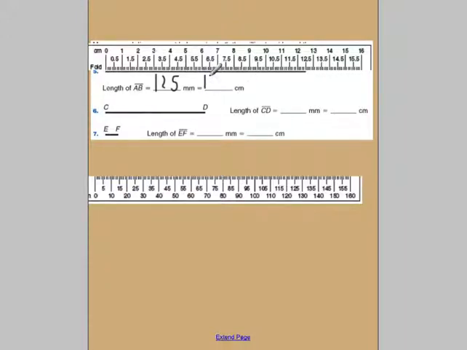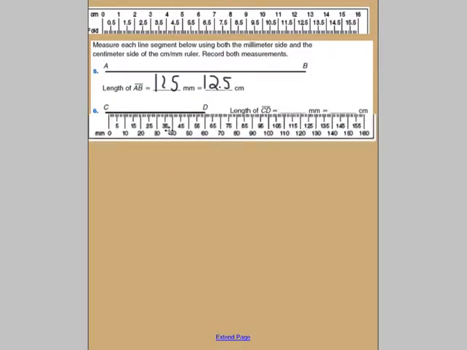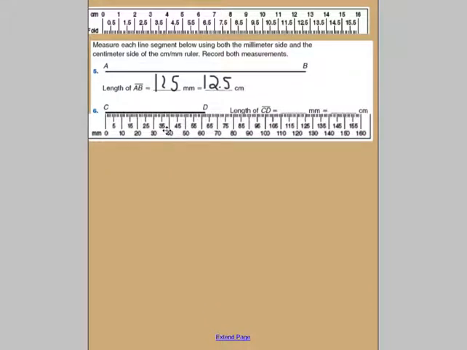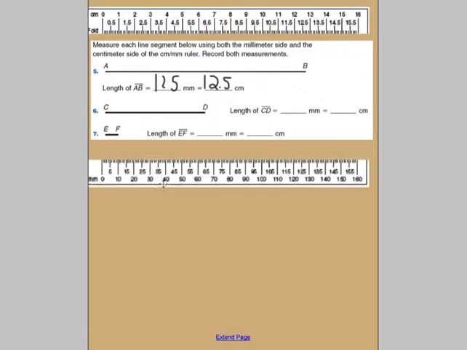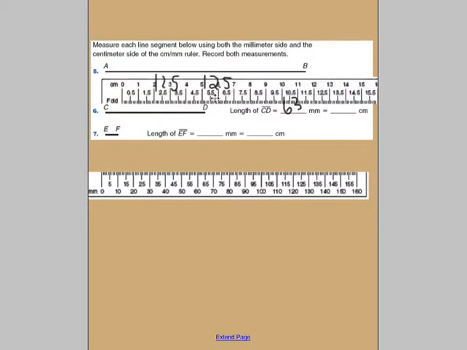Hmm. Interesting. I have the same numbers, only a decimal point with centimeters. Well, let's try the next one. Let's look at line segment CD. Measure it in millimeters first. Grab my millimeter ruler. Looks to be about 63 millimeters. So I'm wondering if it's 63 millimeters, I'm guessing it's going to be about 6.3 centimeters or 6 and 3 tenths of a centimeter. Let's find out. By golly, we are correct.